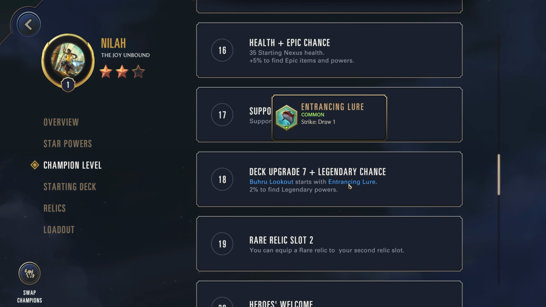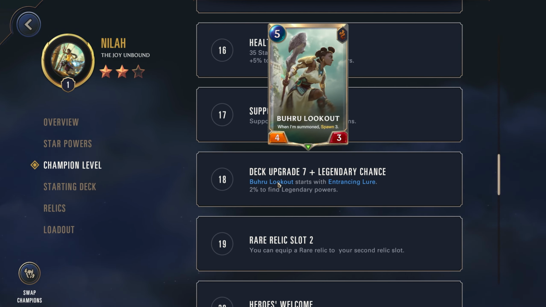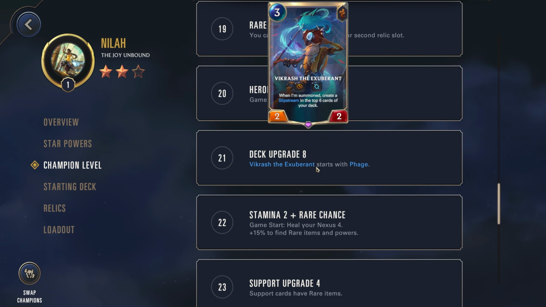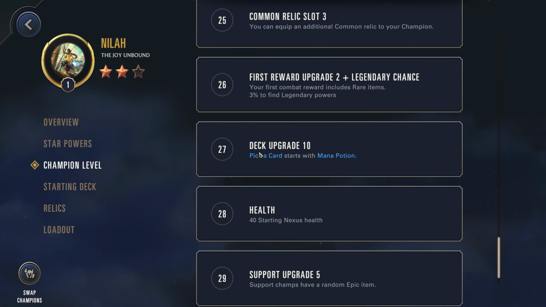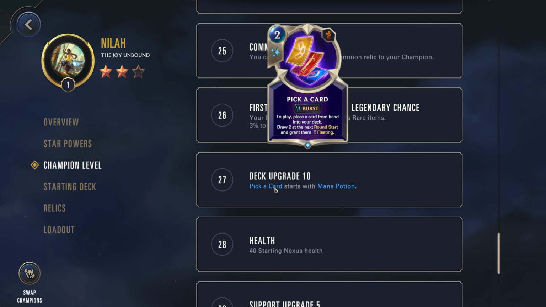Next up, the Lookout gets the Entrancing Lure, so strike, draw 1. Solid addition, but again, this is your most expensive card that you're not going to be able to play for the first couple rounds, so a little sad that it's getting so many upgrades. Next, the Exuberant gets a Phage. That'll be very nice, so he'll be a 4/4 elusive, quite strong. Next, Pool Shark gets the Shadow Totem. So that'll be very nice since it has a summon effect, so summoning an ephemeral copy will double that up. So that'll be very good. And then since this has that Challenger from an earlier upgrade, you'll probably want to challenge with that ephemeral copy. Makes that Challenger a little bit better to have. Then for the last upgrade, we have Pick a Card gets Mana Potion. So this goes down to a 1 cost, making that even easier to play.